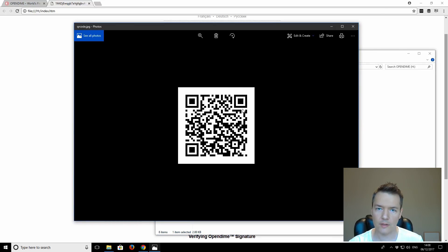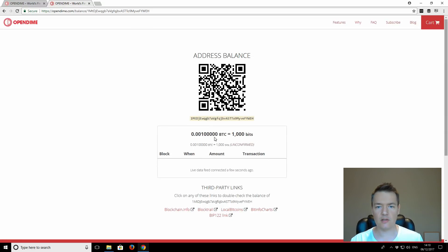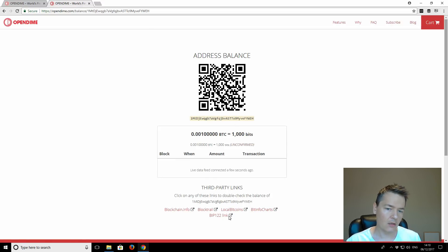I'm going to use my phone and transfer some Bitcoin to this new address. I'll go through the process of breaking the seal to reveal the private keys and show you how you would then send those funds out. I've just sent some funds over and that should show up on the blockchain soon. If we go to check balance — okay, so that's gone through. I sent over 0.001 Bitcoin, approximately $12. That'll be recorded onto the blockchain network, but you can't access it at the moment — not enough Bitcoin confirmations just yet.